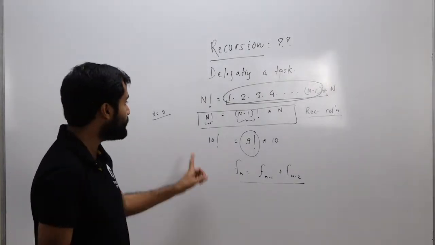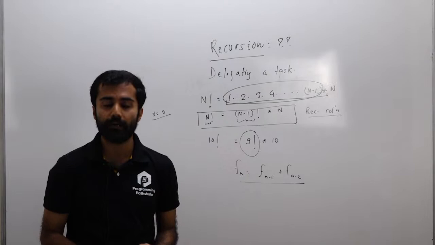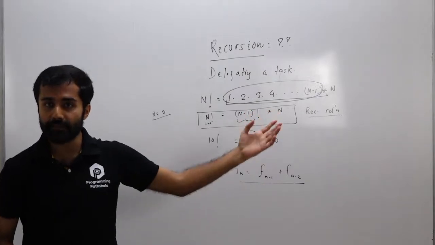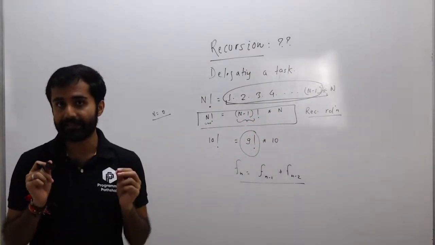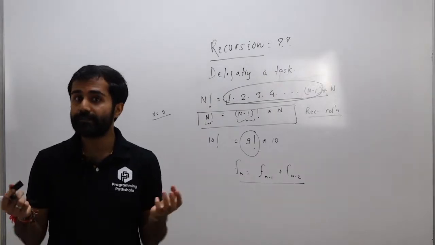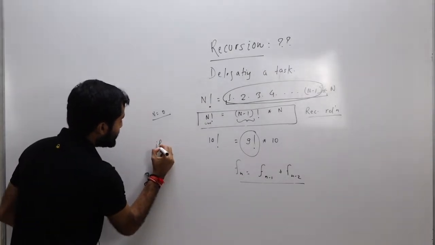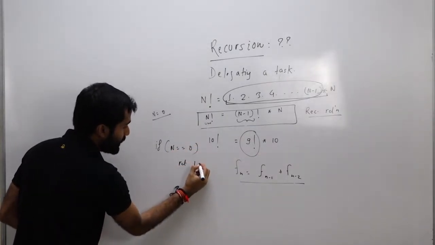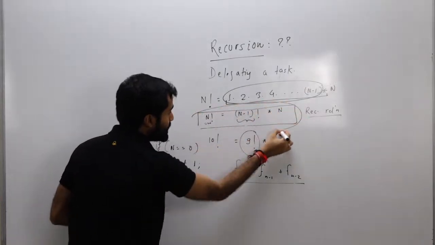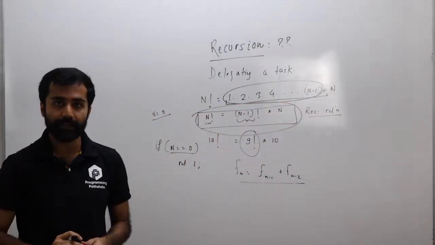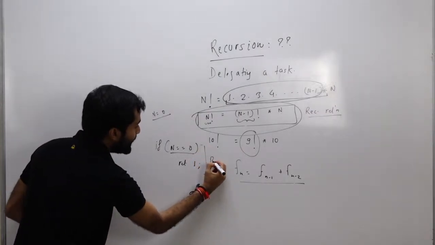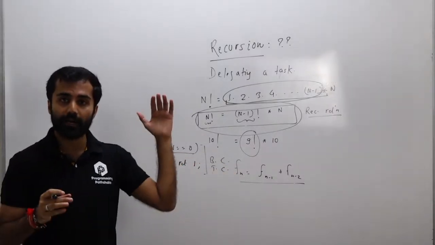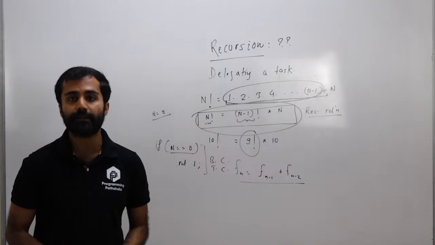It does not make any sense. It means that whatever equation we have, that equation does not hold for all the values of n. It will hold for the positive values of n, but not if n is 0. And we all know that 0 factorial is 1. So we would say that if n is 0, then that's a special case. In this case, I have to return 1. I do not have to apply this equation if n is 0. Correct? This thing is called a base condition, or you can also call it a termination condition, because this is when your recursive set of calls eventually terminate.